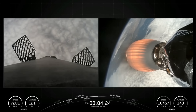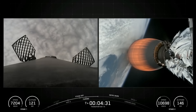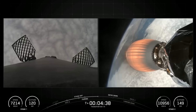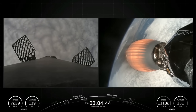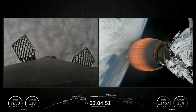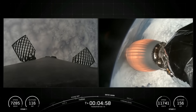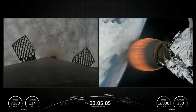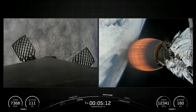Today's Falcon 9 will be performing a couple more burns to make its way to the drone ship Of Course I Still Love You — the next step being the entry burn, followed by the landing burn. The entry burn slows the vehicle down before hitting the denser parts of Earth's atmosphere. Without this burn, we'd only be using atmospheric drag to slow down Falcon 9, which would add extra stress to the vehicle. Following entry burn, the booster will initiate the landing burn, which should slow the vehicle down even more for a successful landing. Those white puffs coming off of Falcon 9 are cold nitrogen gas, which helps with attitude control.